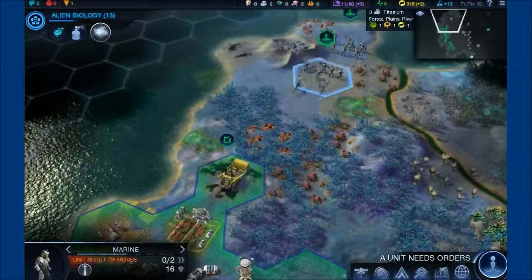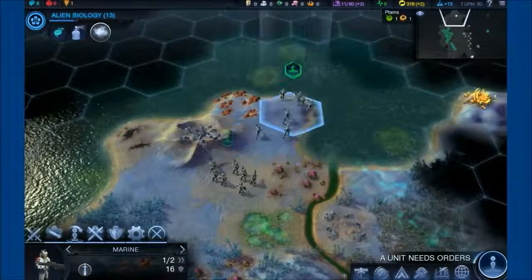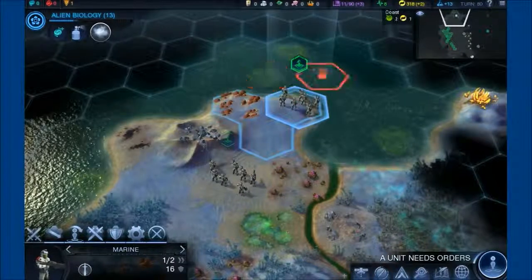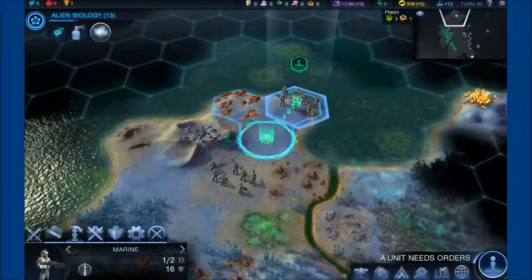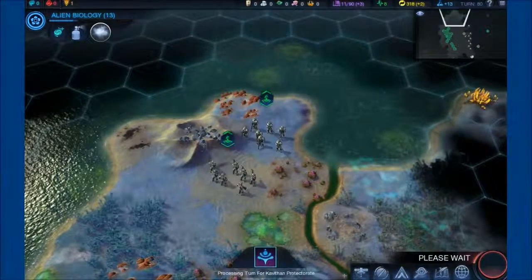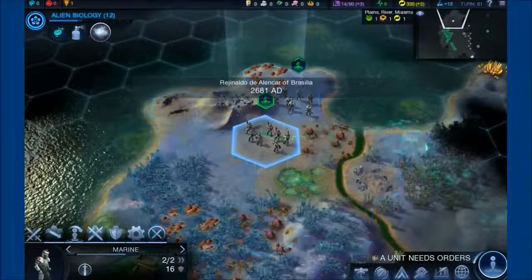Hello. On our 80th turn now, we're gonna head to explore more stuff. I can't... Oh, there's ice there. Shoot. So I just wasted that. I'll go over here.